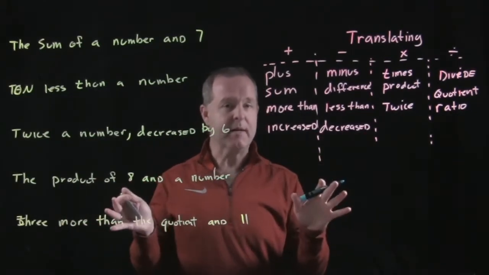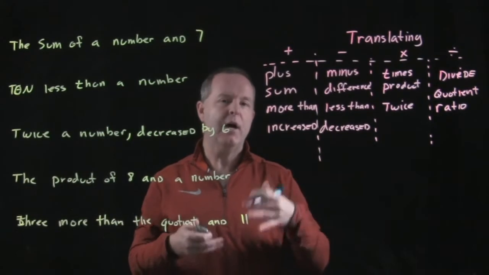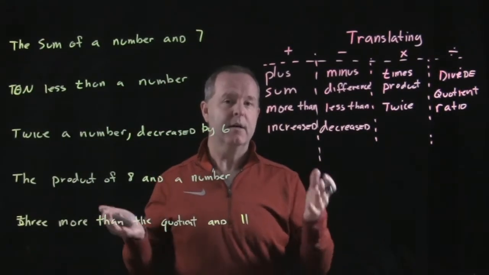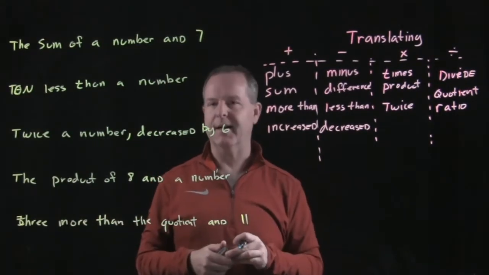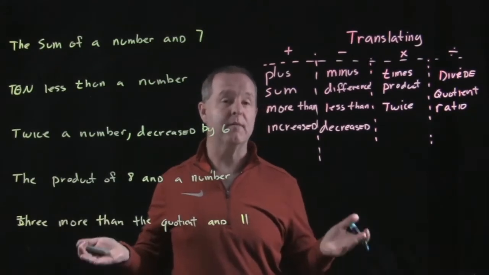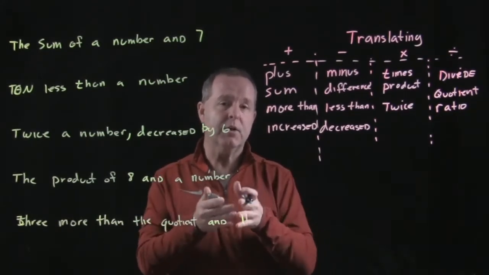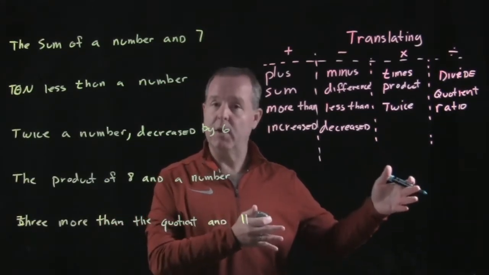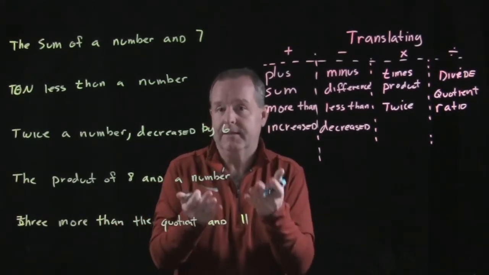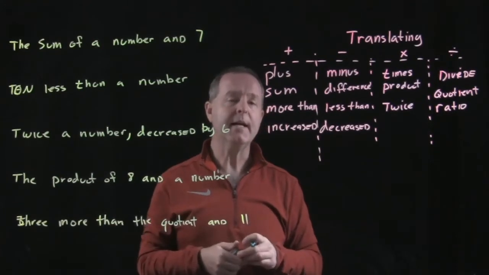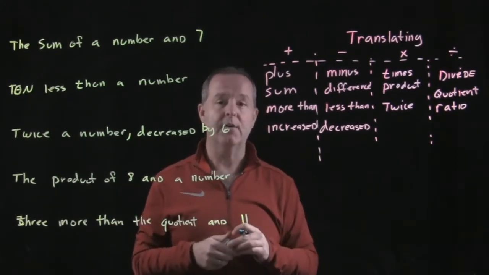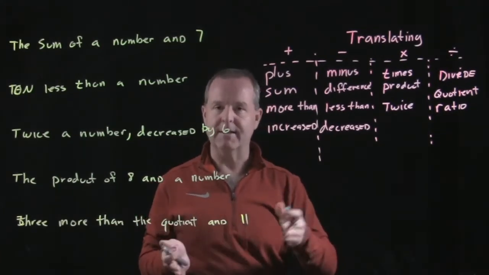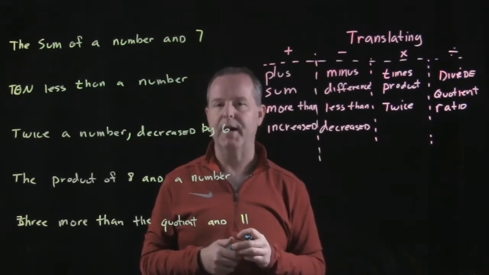Well, if you can see me here, what we're looking at is how do we start to translate phrases into algebraic expressions, which is one of the beauties of algebra: the ability to look at the information, extract all the stuff that we don't need, and all that's left is the stuff that we do need. And to do that, we need to understand how some English words translate into mathematical phrases and expressions.